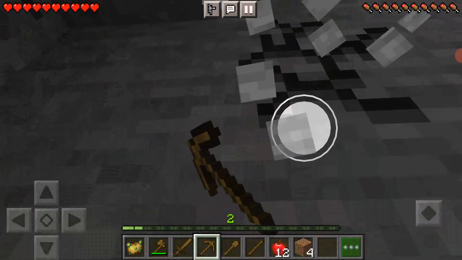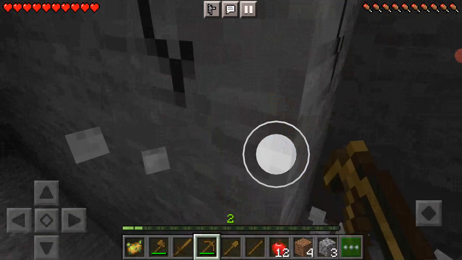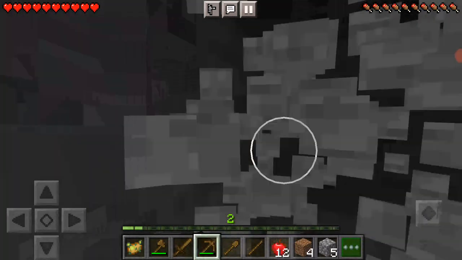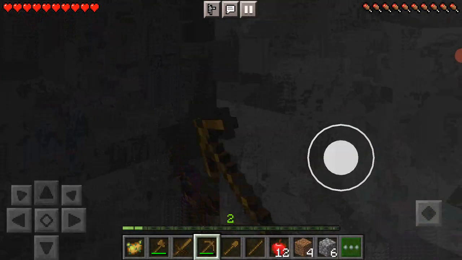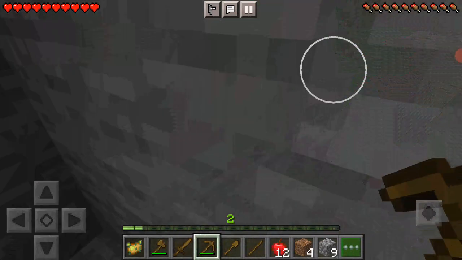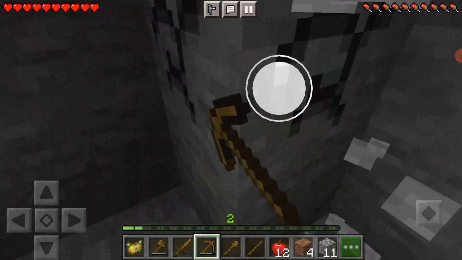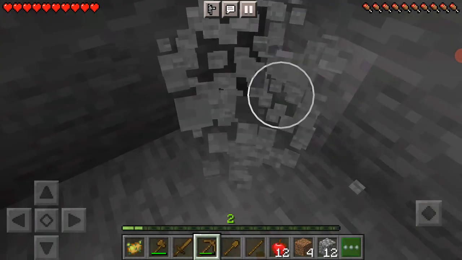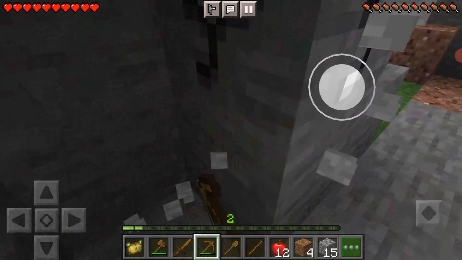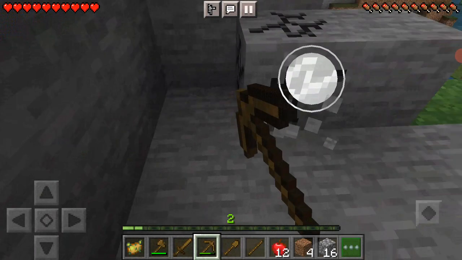I'll just get some stone first. Shoving my face through a wall, just what everyone would do. I'm joking. No one does that. Good for a furnace and a pickaxe. Furnace, pickaxe, and sword. Furnace, pickaxe, and axe. Nice. And then one more for a shovel, too.